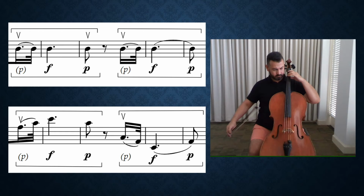Notice that these two examples have identical rhythms and dynamics. And aside from different pitches, the only other difference is the slur connecting the dotted quarter and the eighth note. This changes my bow distribution and how I create the dynamics.